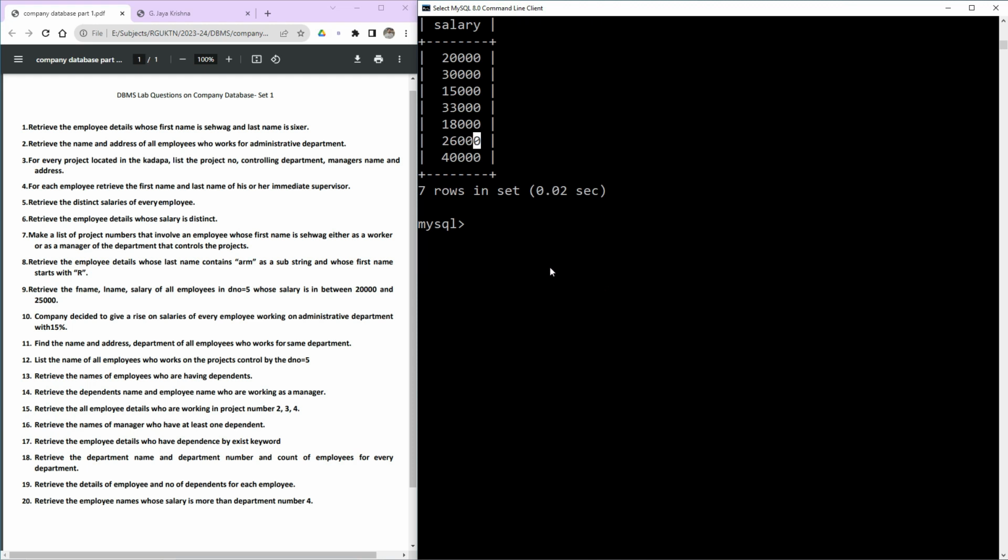Just think. I want to print all the details, as they are asking for all the details, like select star from employee. I need to write a query in such a way that it identifies all the unique tuples, right? So how can you do that?